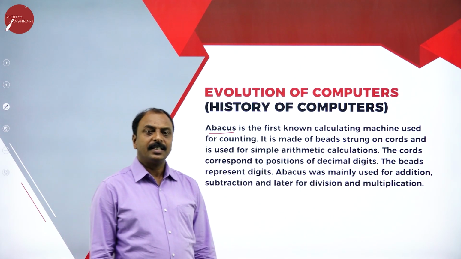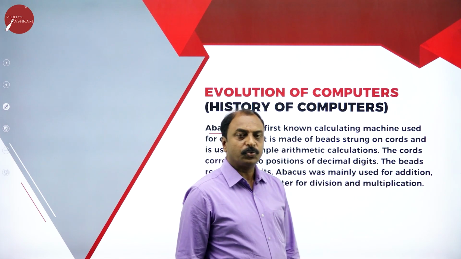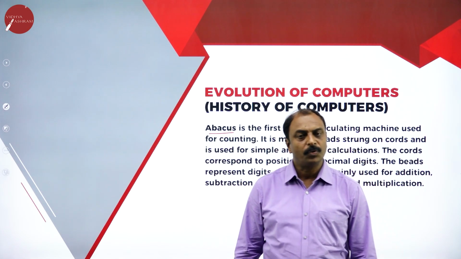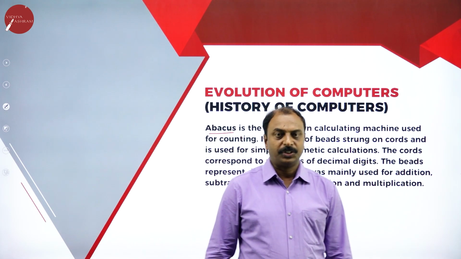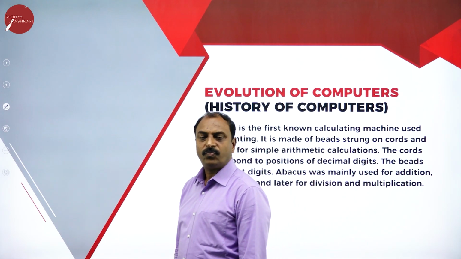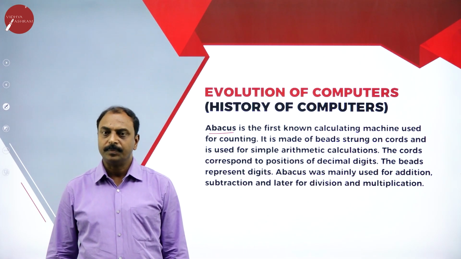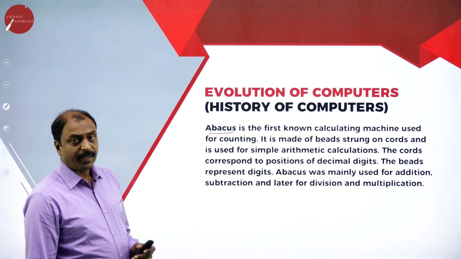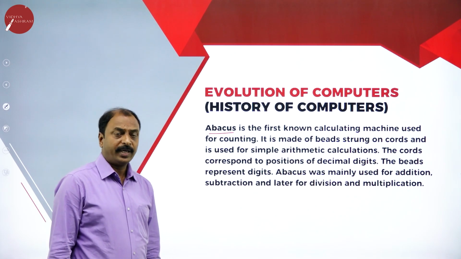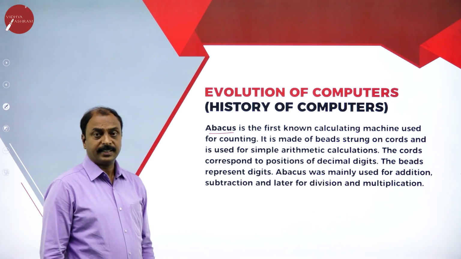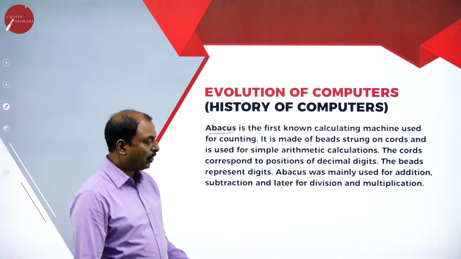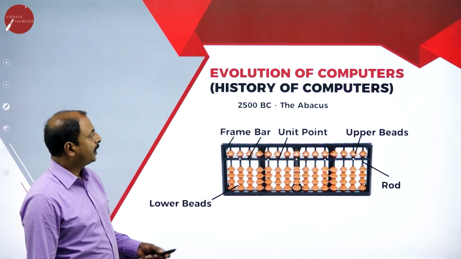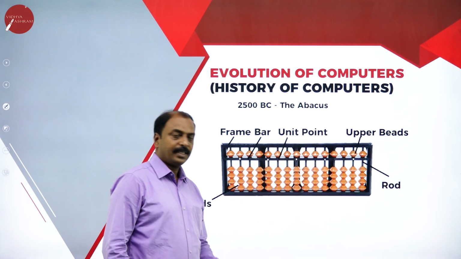That is the one that leads to the concept of counting. That made them develop a system or a mechanism for counting numbers. So, in that way, the first counting device is the abacus. It was developed by Babylonians. Now, if you look at the picture, now you know what an abacus is.